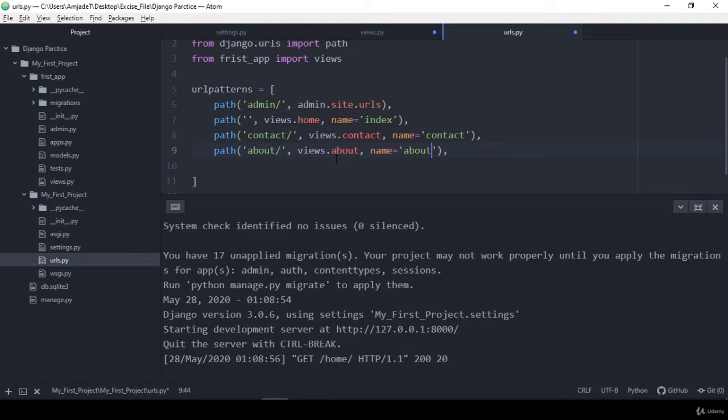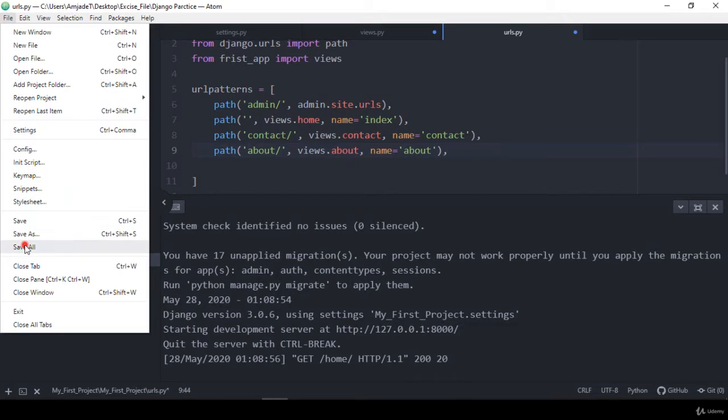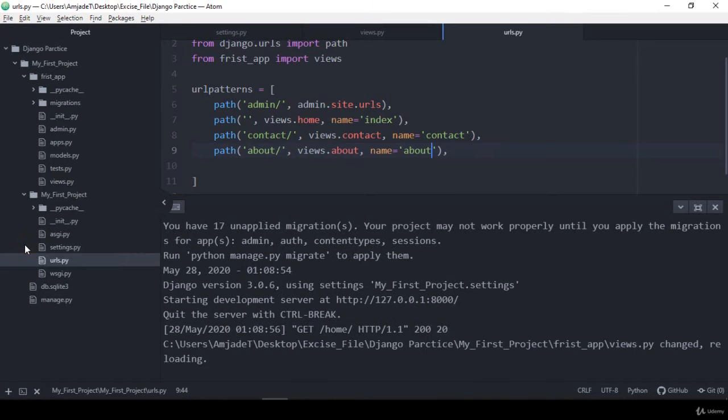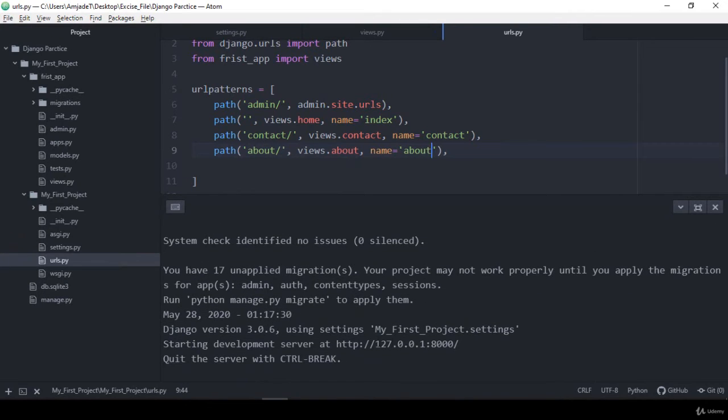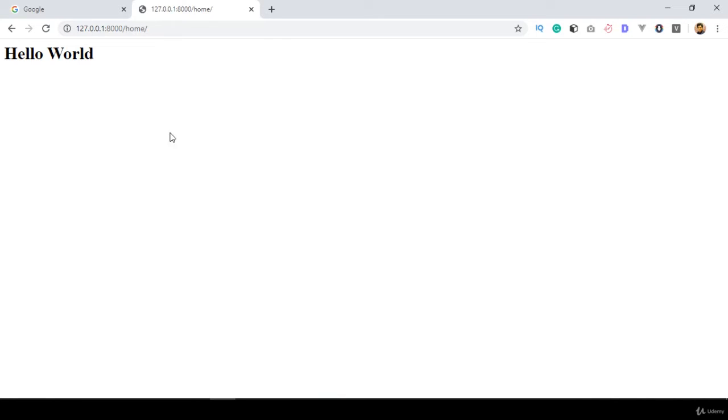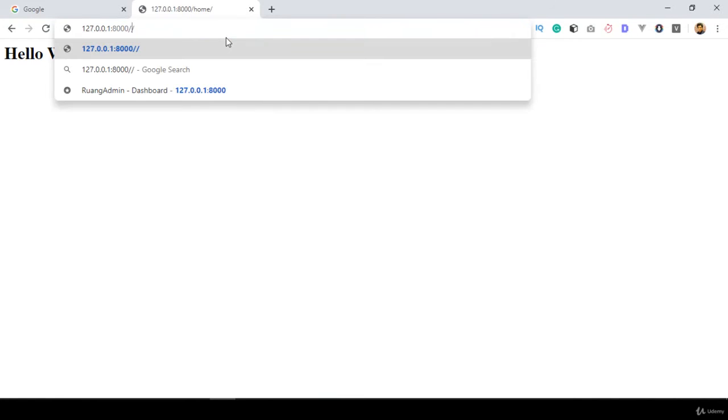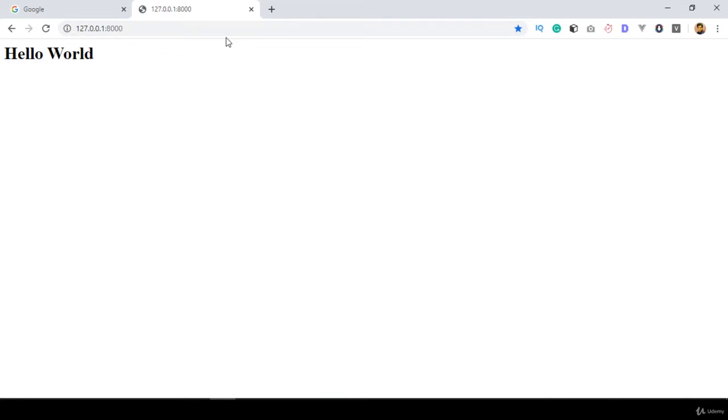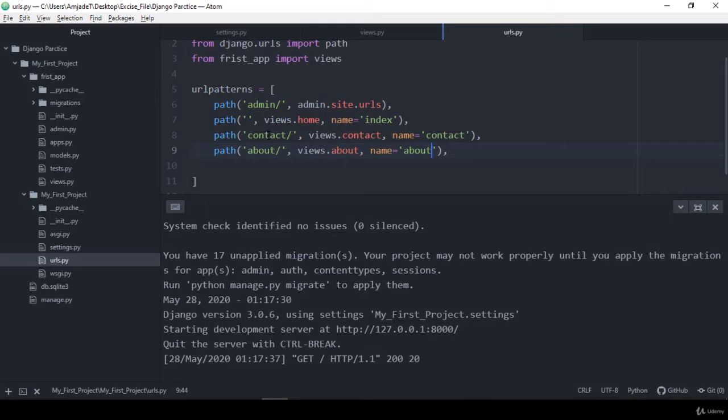So now I want to check all our pages. If you click save all, I just click on save all. Yeah, our server is perfectly running. And now if you go to our home, that means home, click enter, and you can see it's now perfectly showing hello world. Because here I have defined our path as home, it loads our views, our home function.